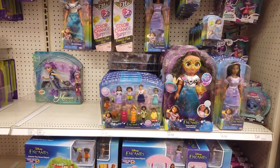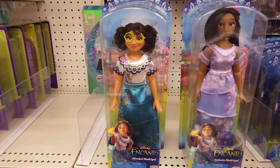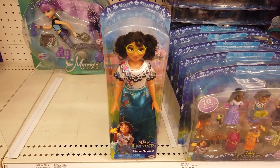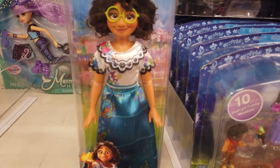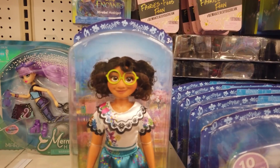Let's hunt for the Disney Encanto dolls and toys. First, let's check out Disney Encanto fashion dolls. Inspired by Disney's Encanto, the Mirabelle Madrigal fashion doll features authentic film details and design. She wears her iconic glasses, pom-pom earrings and shoes, and she even has curly hair like the movie.